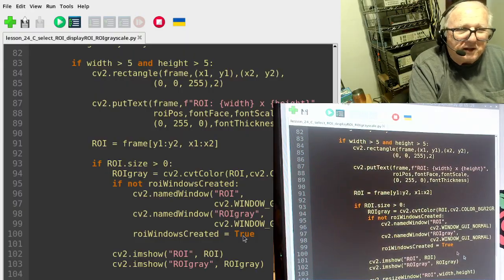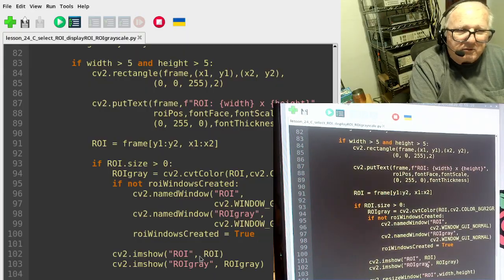Okay, here, if not ROI selected, we do this. In other words, if the ROI created, okay, I'm thinking selected. Anyhow, if this is that, it'll get the ROI gray and the color one and the gray one. If it's true, it'll set it to true.